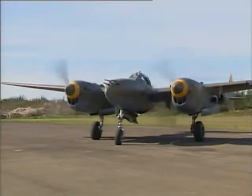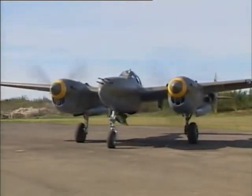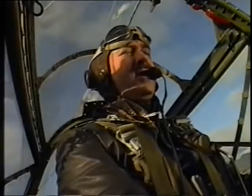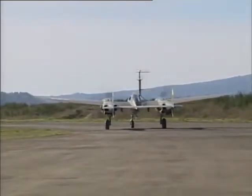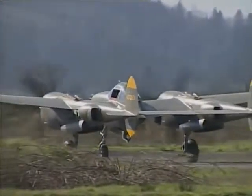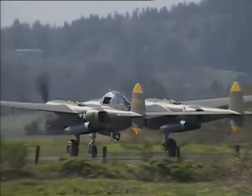Oil warm-up is not too complex. We want to get above 40 degrees centigrade before doing a run-up, so 1,200 RPM gives us plenty — just hold the airplane with the brakes. Taxiing the airplane is not complex. Like most World War II nose-wheel airplanes, it does not steer — you just use differential power and a little bit of brake. To turn left, push the right engine up on the power, it pulls the airplane around, pull the power back, push up on the left engine, and it straightens the turn out. The pedals are a little high, so you end up wearing your shins out taxiing, and everybody said holding or taxiing the brakes was the most exhausting part of flying the airplane.